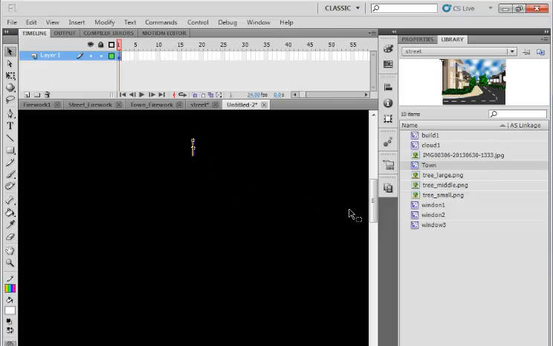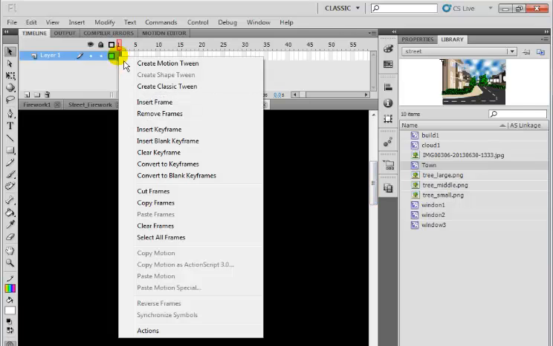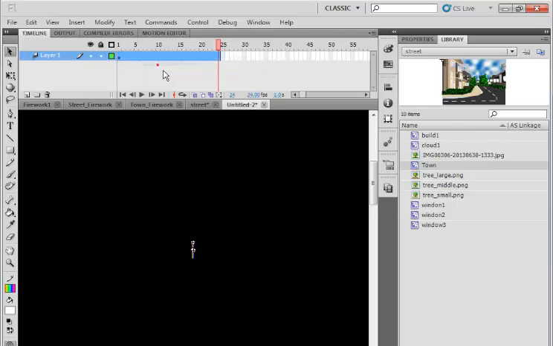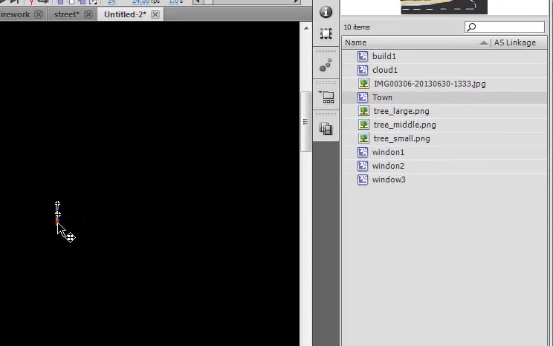So now the next step is I will right click on frame 1, apply, create motion tween. So right there you can see the player here. Okay, now I will move my line, just drag it up. Can you see that, guys? Yeah, just about there. That's it. Can you see that?